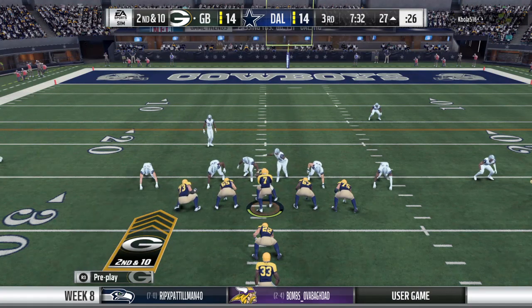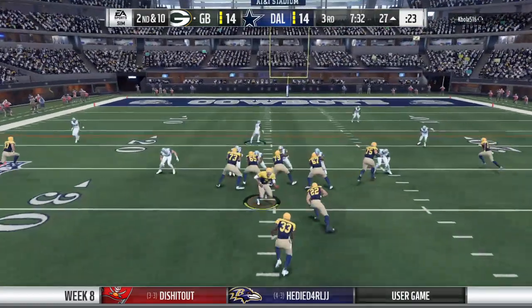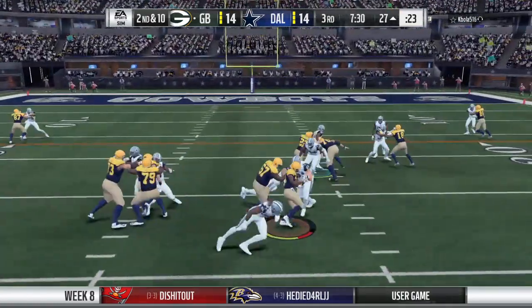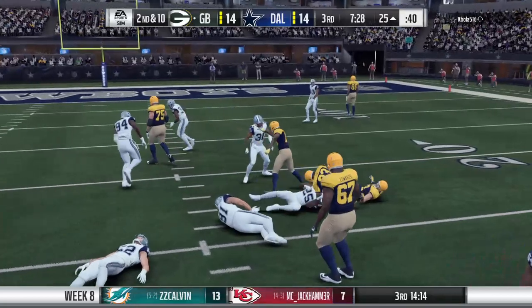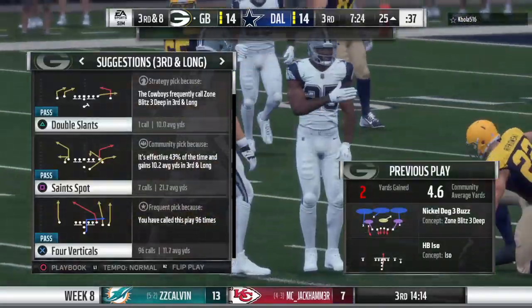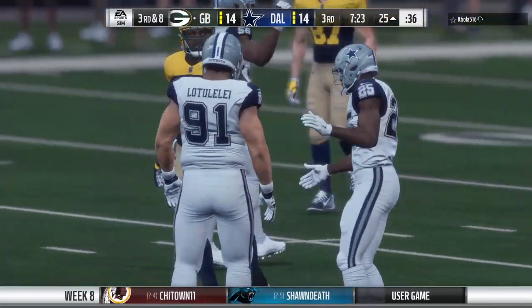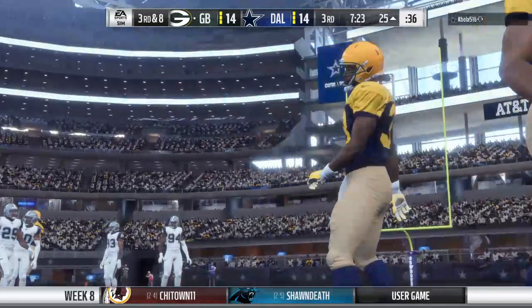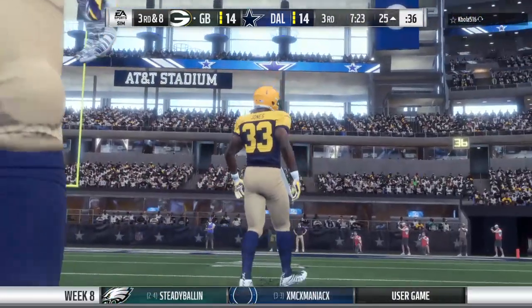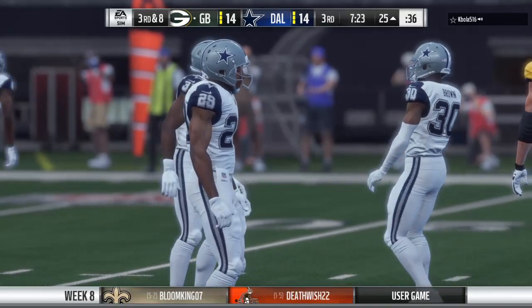Looking to jam the receivers at the line here. Press coverage look defensively. A give to Jones. Down to the 25. Just a couple there on the second down run. Now they're staring at a 3rd and 8 situation. This is what happens sometimes when you abandon the running game. It's hard to get back to it because once guys get out of that mentality of firing out and hitting people, hard to get them started again occasionally.